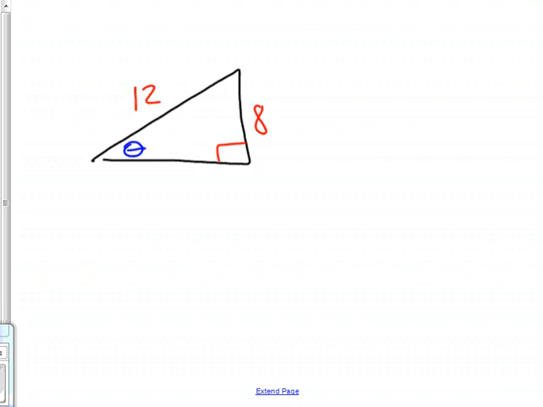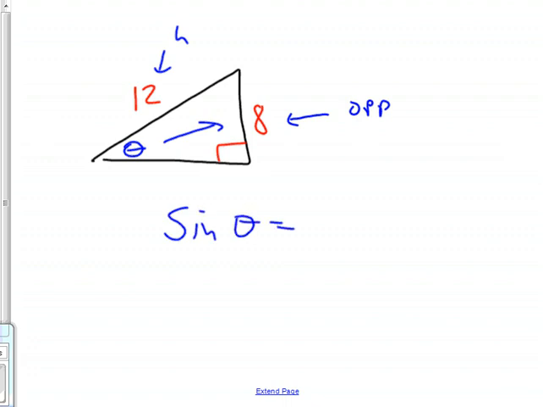Then, what do we have? I like when you started that other problem. You said, okay, well, we have the this and the this. What do we have on this one? The opposite and the hypotenuse, yes. Hypotenuse, longest side in the triangle. And from this angle's perspective, the opposite. So which function should we use? Sine, which is opposite over hypotenuse. So sine of some angle is opposite over hypotenuse. That's great, but what do I do now?